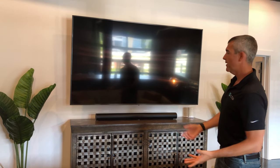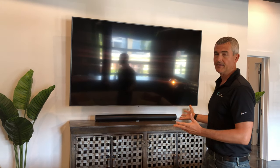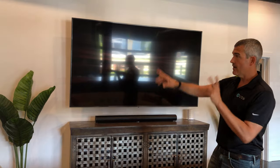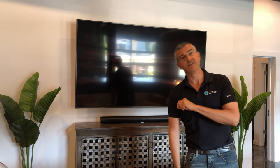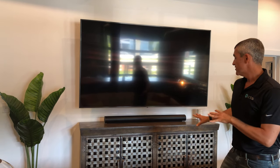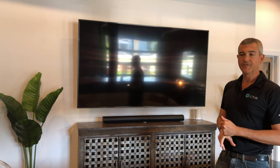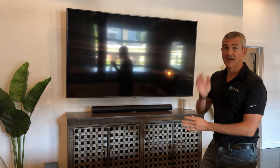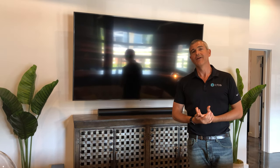To give you an overview of how this is set up: we have a Sonos audio system in the clubhouse with three zones. We've got speakers, a center channel, and a subwoofer in the clubhouse zone. Out on the patio, we've got two exterior Sonos speakers, and in the leasing office we have two ceiling speakers as well. Those three zones can be combined into one major zone to play the same music throughout, or kept separate. In addition to Sonos, we use the Logitech Harmony remote system, and Alexa ties everything together.